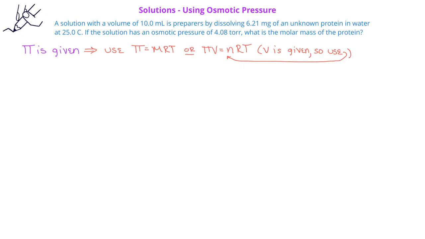Now we're asked to calculate molar mass. When you think about molar mass, you should recognize that the units for molar mass are grams over moles. In this problem, we're given the mass of the protein, which is 6.21 milligrams, or, when we convert it to grams, 6.21 times 10 to the negative third grams.